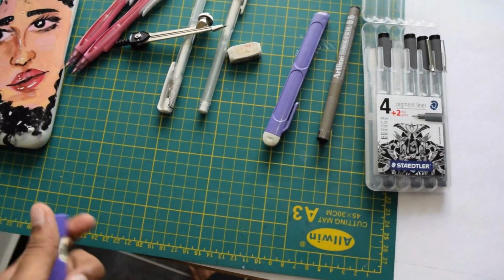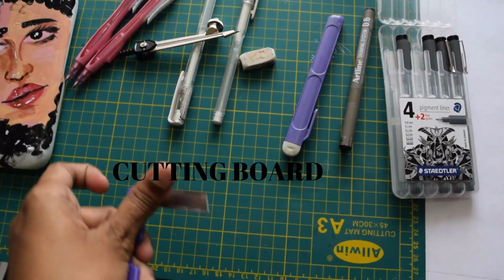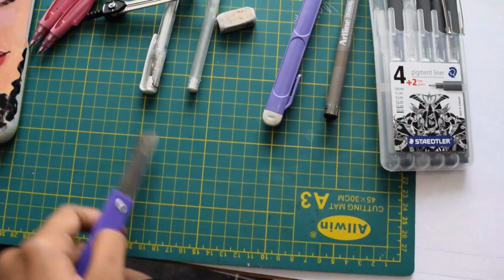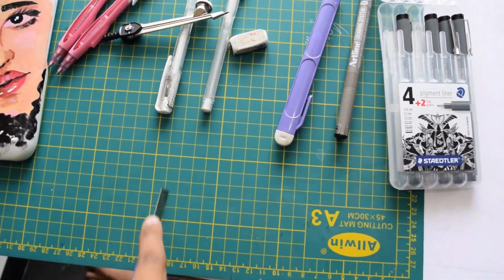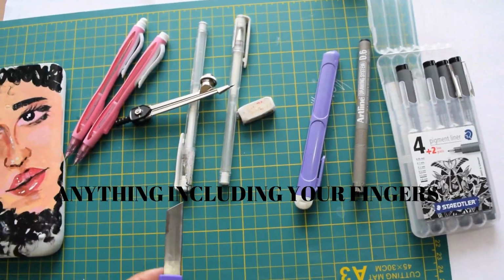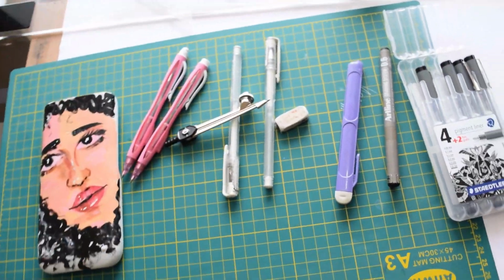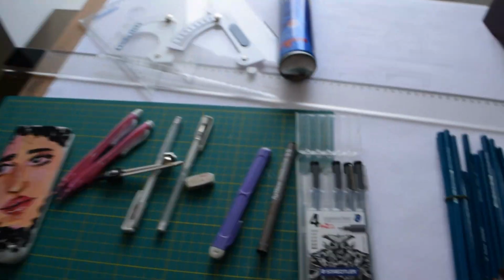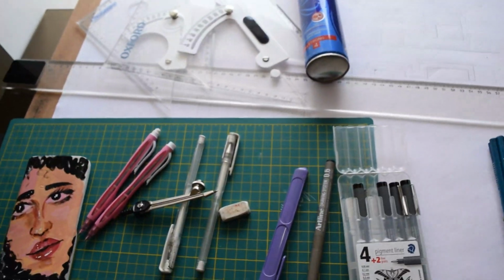Oh, I forgot about this thing over here. So this thing is a cutting board. So if you use a blade, you can put your materials on this cutting board. It could either be paper or whatever. You could put this on the cutting board and then cut it, so that it doesn't leave marks on the table. And this is just gonna absorb your cutting lines, so it's healthier. So you're not gonna have to use that on this table and destroy it. So this is a cutting pad. It's really important and it is really costly. So yeah, you'll have to get one though.